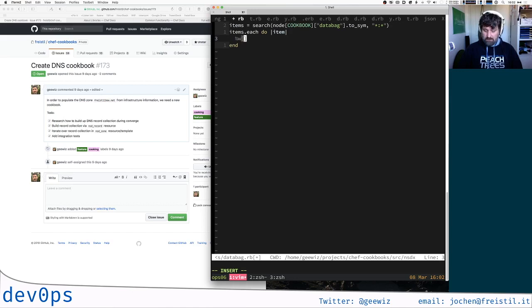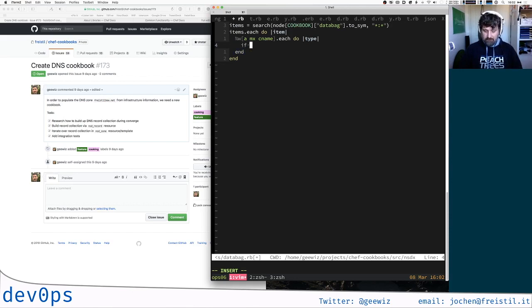So let's start with A and MX and CNAME, because they all might be in there. Access the key of this item.